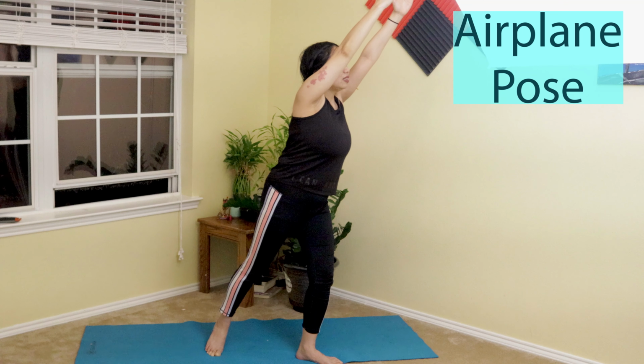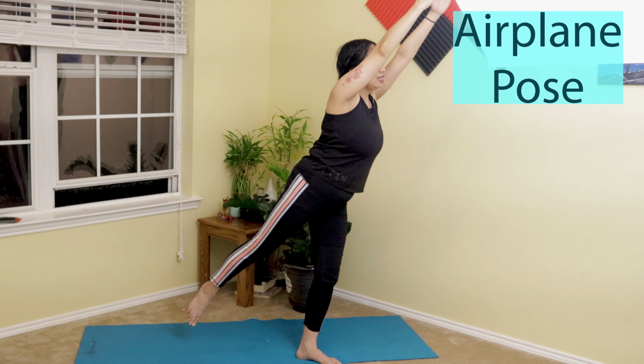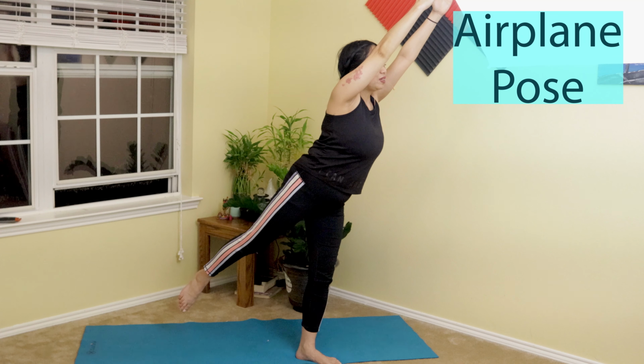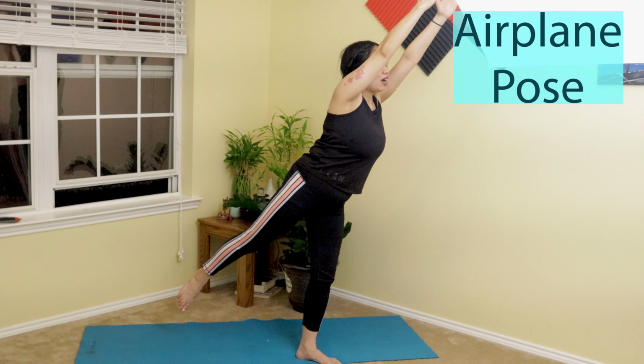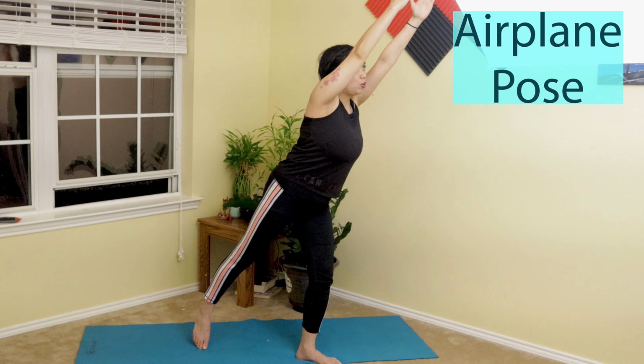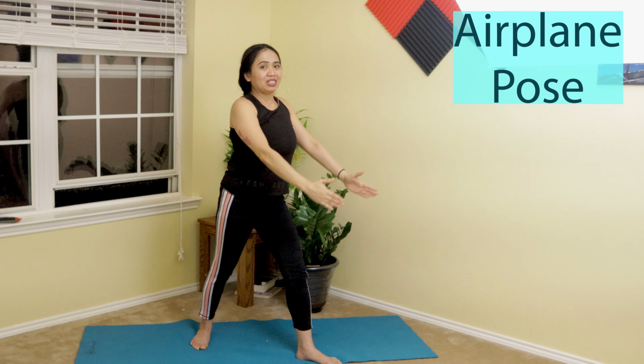As you exhale, lift your right leg as you shift your body weight on your left foot and hip and knee. And you might find yourself one side is easier or harder. Inhale. And as you exhale, lower your foot down and place your hand back to the side.